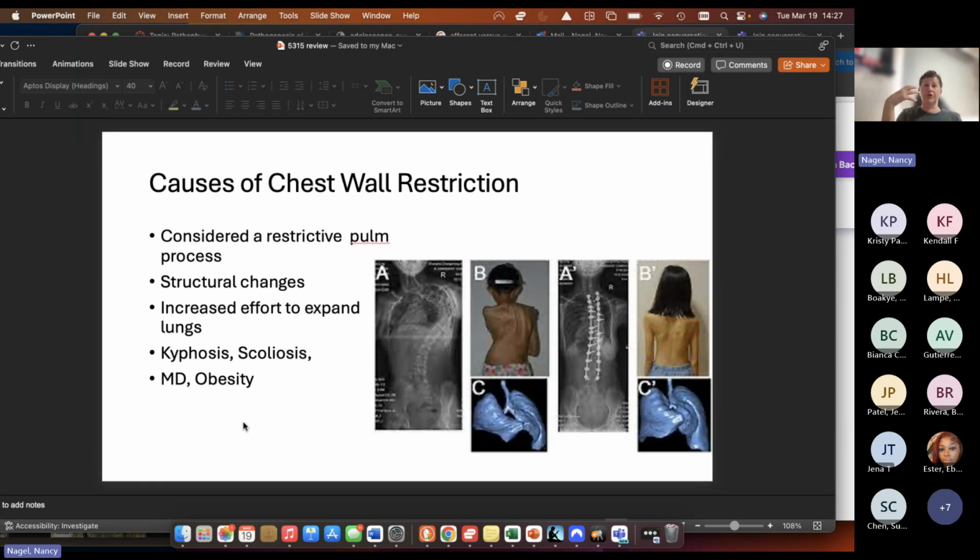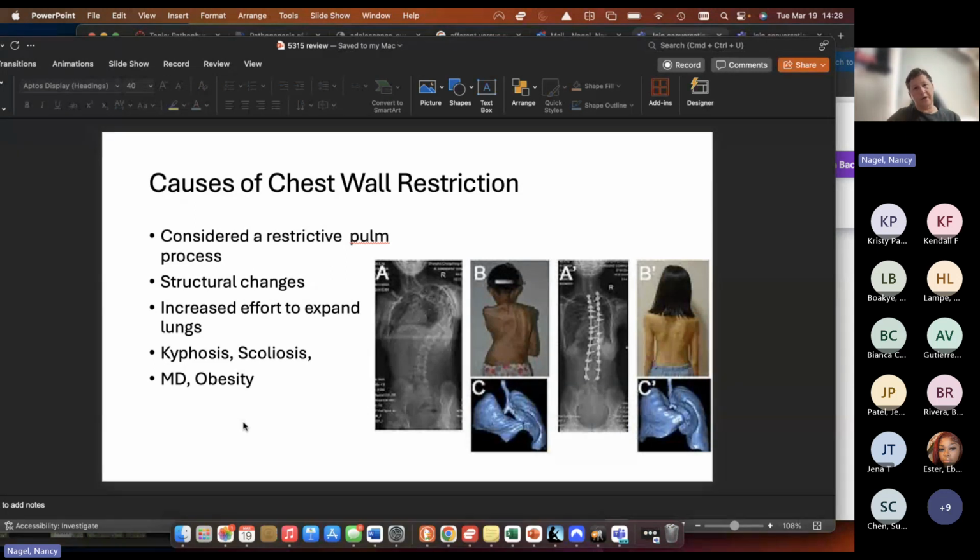If you think about somebody with retractions, how they use the muscles underneath their clavicles, they even use some of their throat muscles if they're in respiratory distress. Obesity is kind of along the same lines. Your lungs are still protected by the rib cage, but if you're carrying around a whole bunch of weight, especially upper body adipose tissue, your muscles are still having to overcome all of that weight with each breath it takes. And that's why you get things that occur over time, such as obesity hypoventilation syndrome and things like that.